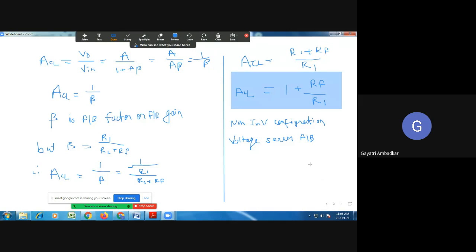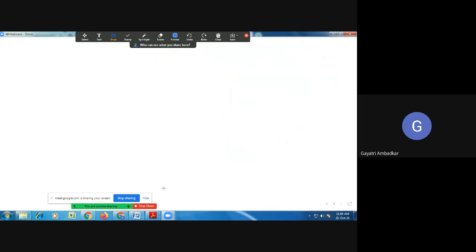Now, this same thing I will tell you in a different way, which you will learn in the next unit. But I will tell you immediately here, whatever configuration of the op-amp I have drawn, the same thing I am drawing again. Are you getting it? Please remember how the configuration is and what the method of finding this is. So let's have the op-amp.